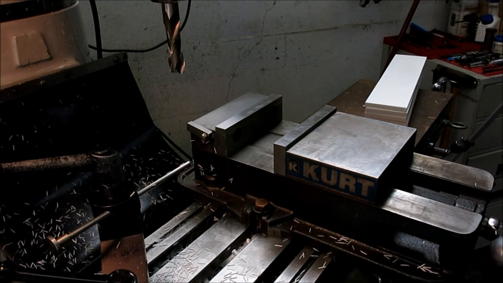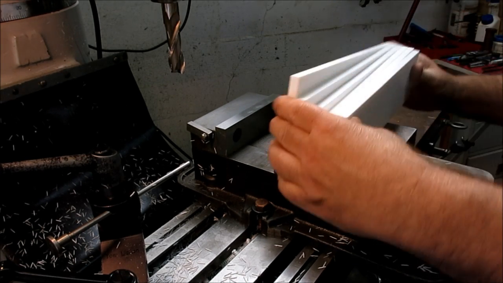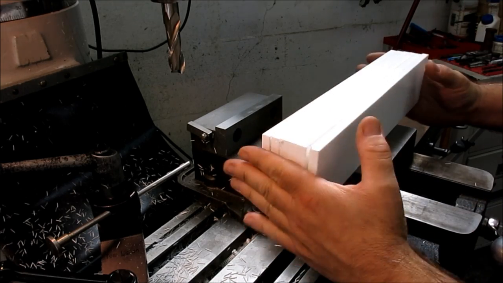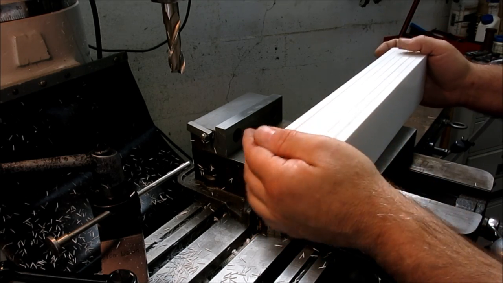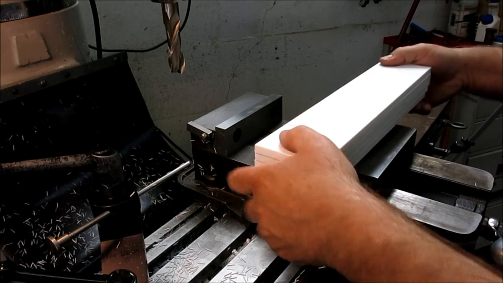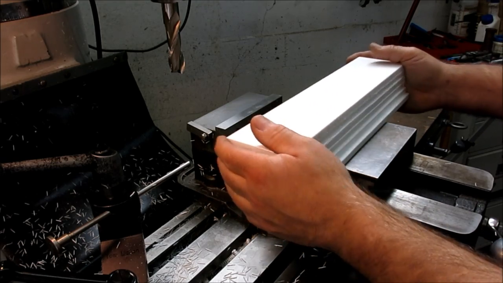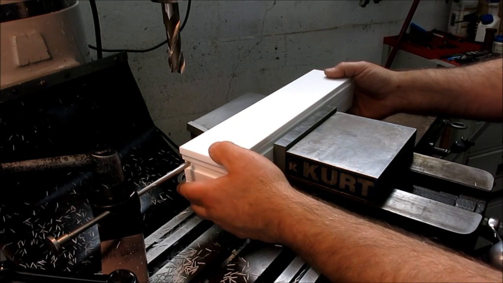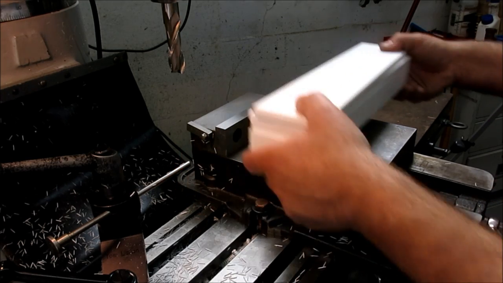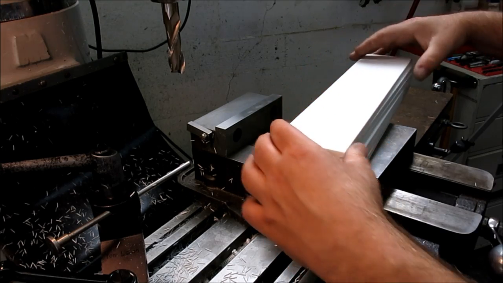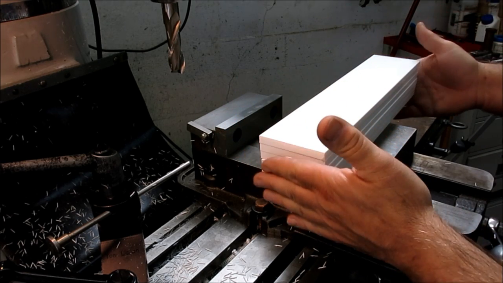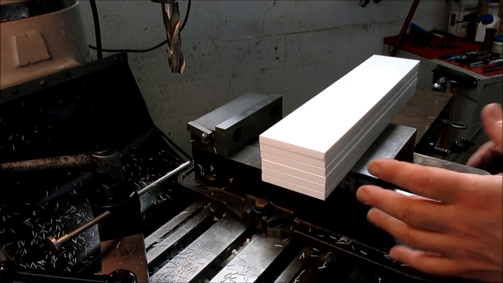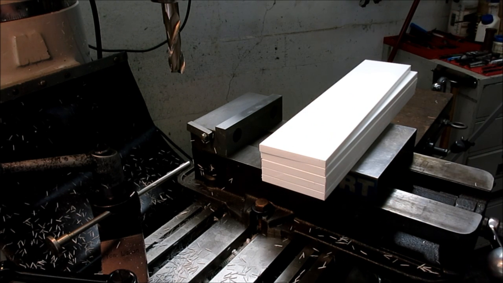Okay so here we've got the classic problem of a bunch of pieces that we really like to process together. And you know normally this is usually a good idea for speeding things along, but there's some problems with it. Especially when you want to do something like this. Actually there's one too many in there, there's supposed to be five. They're slightly different widths, they're slightly different lengths. So you've got to be a little bit careful how you hold on to these things.